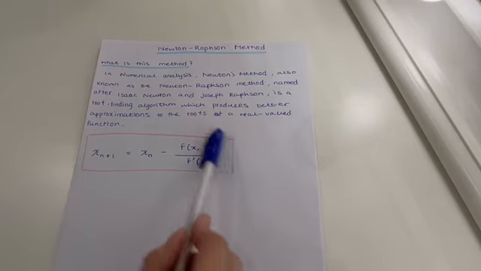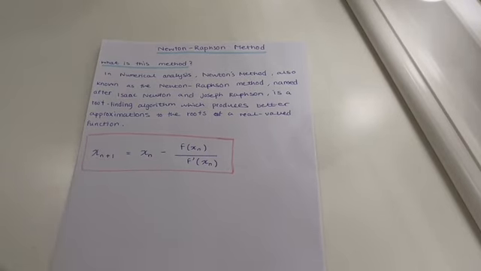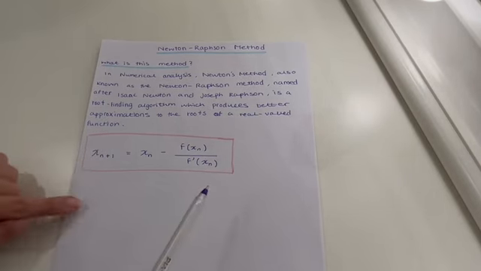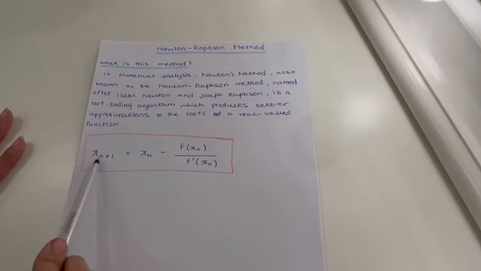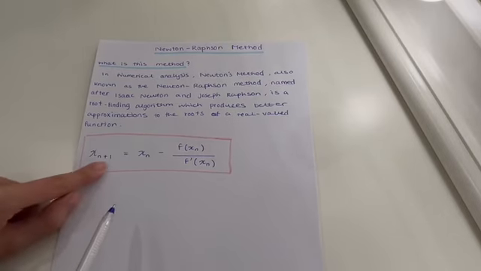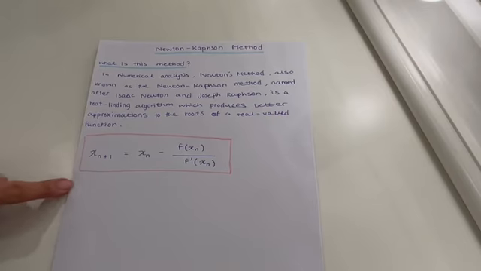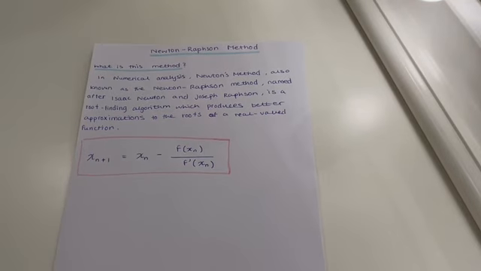Down here, we have the formula that we're going to use to find this. Here we have x of n plus 1. So after every time that we're going to use it, for example, a question is going to ask you to find x of 4, and it's only been given x of 0. In that case, we have to use x of 0, and then after each time, obviously it's going to be added 1, which is going to be x of 1, and then x of 2, and so on.